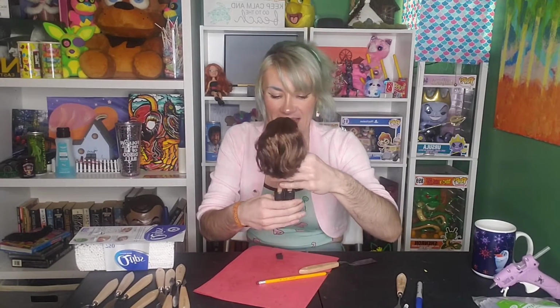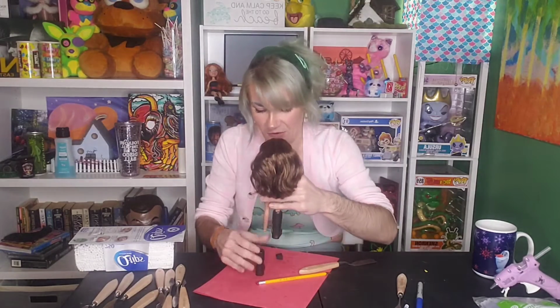Oh, they're so chunky. Oh, I'm gonna have to make her an outfit to go with this, I think. Oh, I hope I don't get black on her face. I already got it all over her legs so bad. She's like covered in black clay all over her legs from where I've been testing it out. And please give them back. Okay, I got one. Give it back or I will kill you.